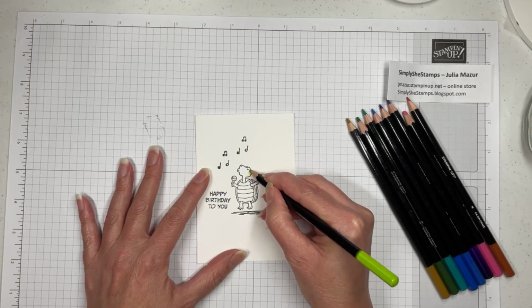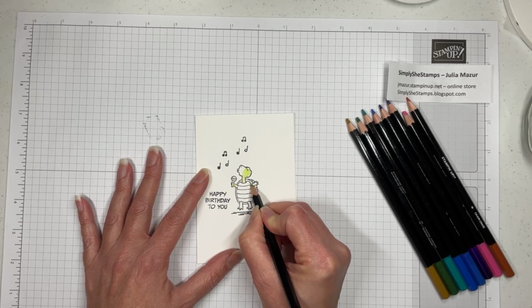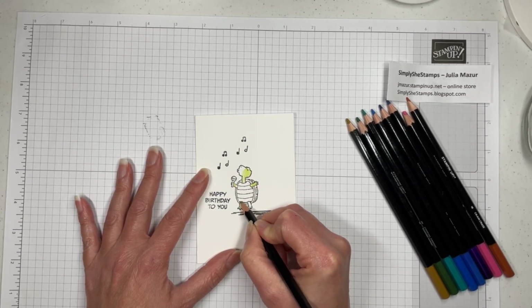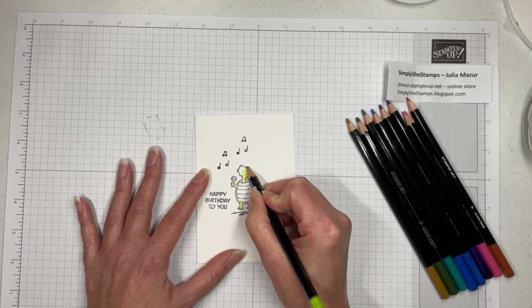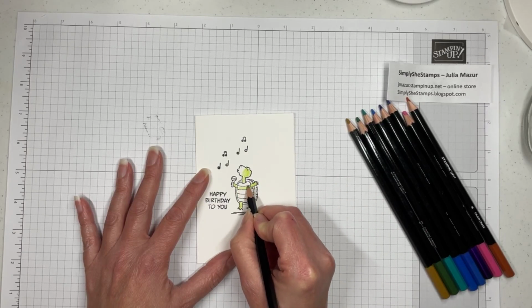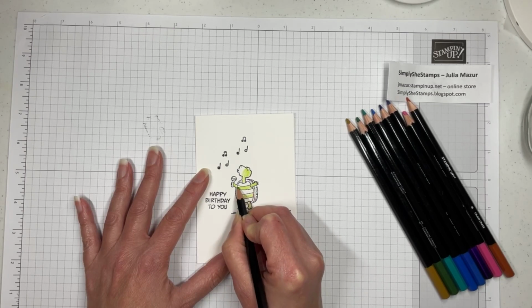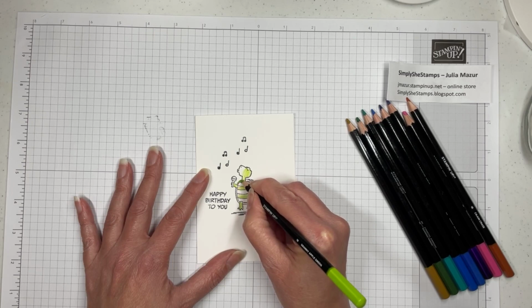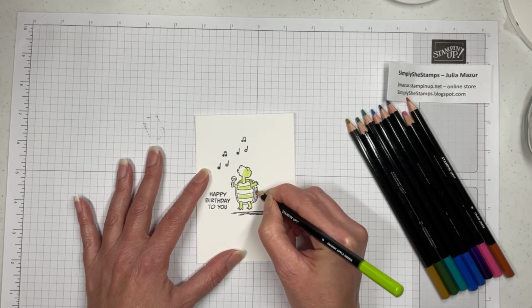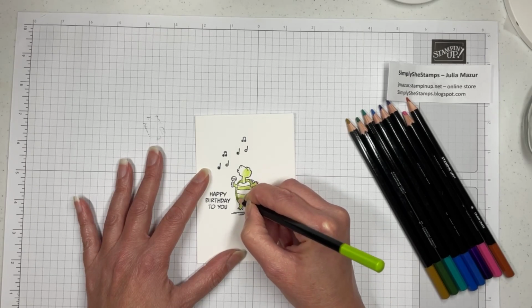Okay, so my light source is up here. He's looking up in the spotlight. So I'm going to color him, and I'm going to put most of the color down here so his face has that highlight. That's what you want to do when you're watercoloring, figure out where the light source is. Now, we're not necessarily watercoloring here with the watercolor pencils. You can use these without adding water to them, but I have a special something for you tonight. Okay, and I'm making sure I got some dark towards the bottom. And then I'm going to press harder on the edge of the shell, not that I get a totally different color, but the color is more solid.